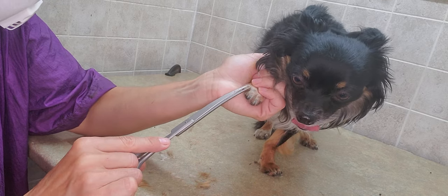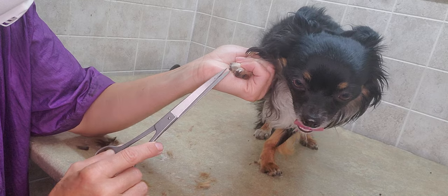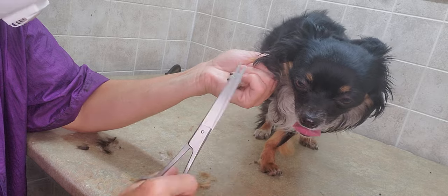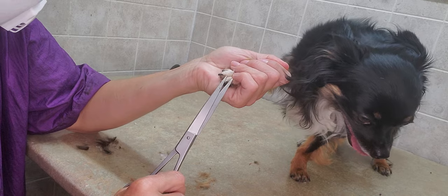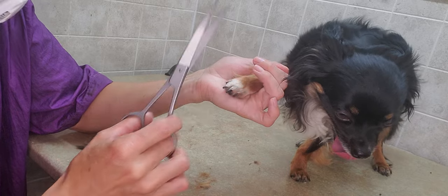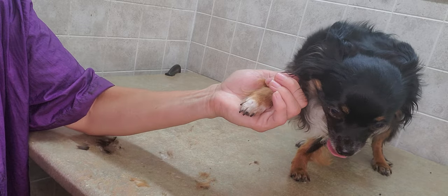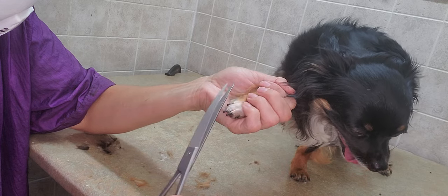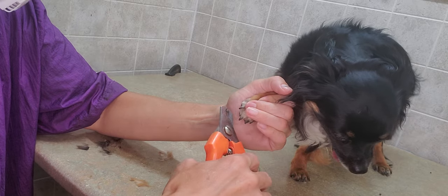Sometimes if you're trimming a dog's nails, they can yelp when you cut them. It doesn't necessarily mean that you are injuring them, but of course they don't like it. So they'll do that, and if you let go and stop trimming their nails, it kind of just reinforces them to yelp sooner, because then they realize if I yelp, my owner will let go of me and I don't have to have this done. So again, as long as you know what you're doing and are confident, your dog will relax with you.